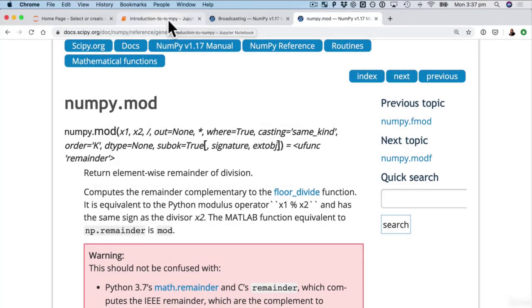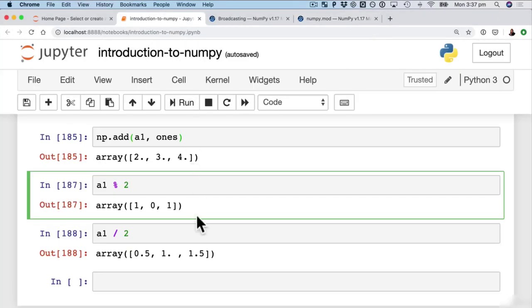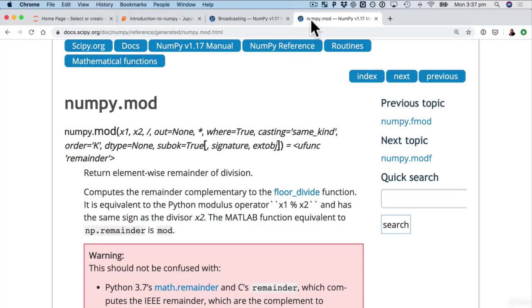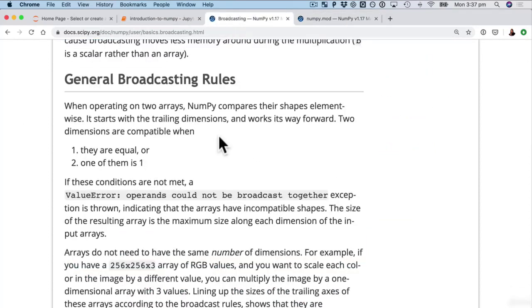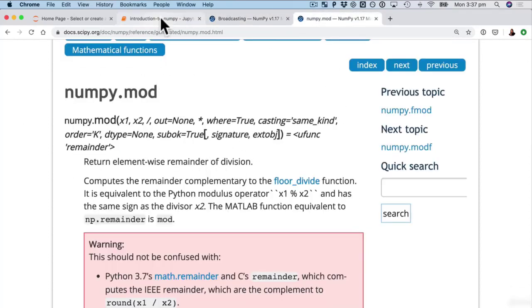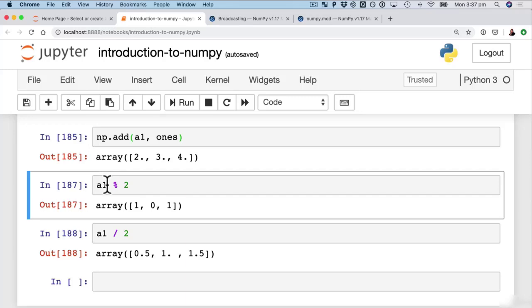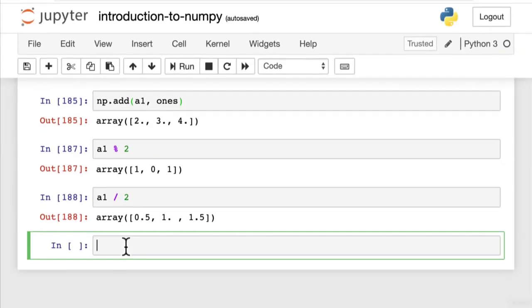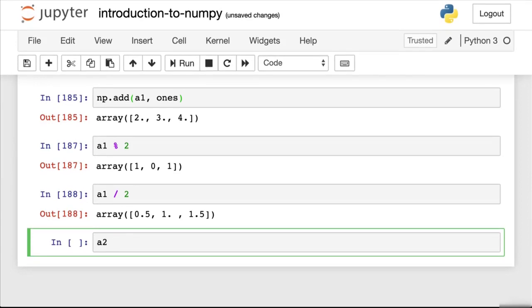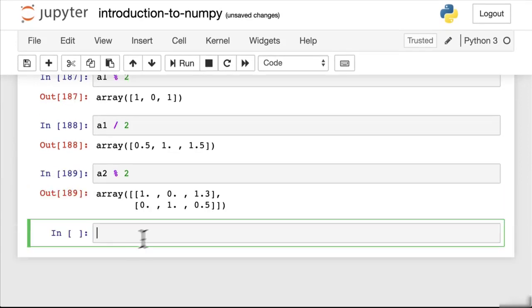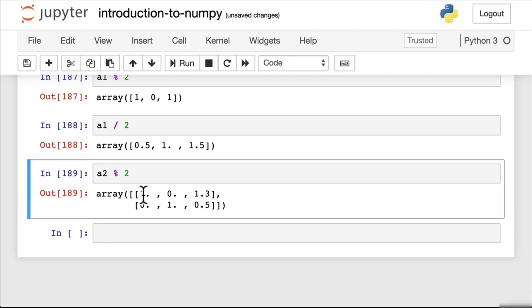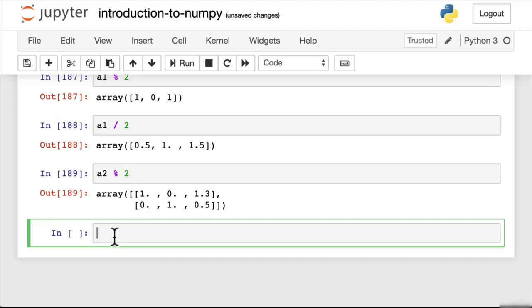Wonderful. So this is, again, I'm trying to exemplify the kind of workflow you go towards. If you're not sure what something does, you can always look up the documentation and have a look. That's what we did with broadcasting. We've just done that with modulo. If we divided every element in A1 modulo 2, it's going to show us the remainder that's left over. So let's do A2 modulo 2. So this is just showing us the remainder of what's left after we've divided everything by 2.